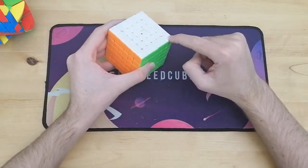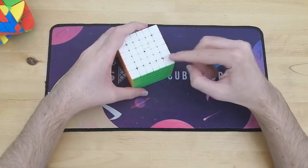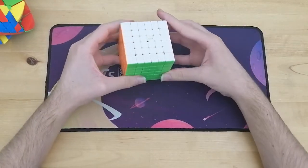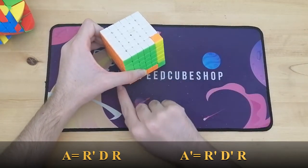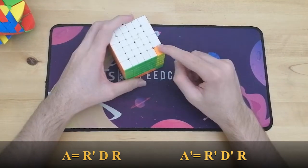So we know this is gonna move over to here after we finish the album. What about this? Where do we want this to go? Let's see, we want this to go here. So we can do R prime DR, our insertion, which inserts this needs to go to here. So we insert this piece into here. Okay, we inserted it. Now what?